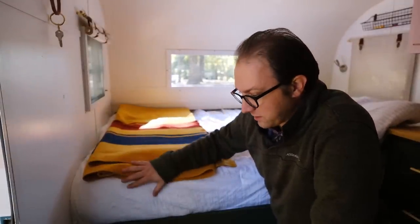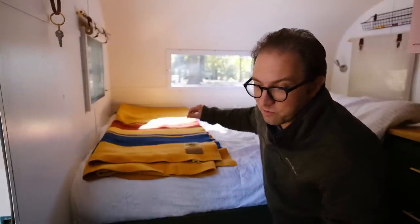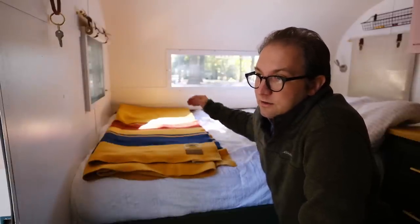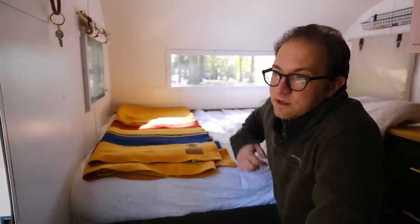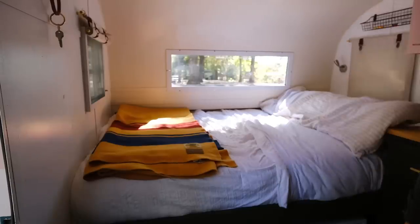So here in the back is where our new RV mattress by Brooklyn Bedding is. Really happy to have this. It really makes sleeping here so much better. I'm really happy overall with having done the permanent bed conversion back here. It's just so much more convenient for how we sleep and how we camp, and it fits an actual mattress, so it's perfect. Couldn't be happier with it. I don't really need to access anything under here, although I did have to lift this up and climb back over by where I put an outlet for an air conditioner so that I could plug in an extension cord to run outside, and so I could also plug in my heater. But otherwise, it's perfect. Doesn't that look comfy?